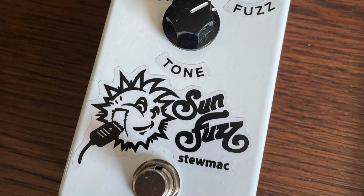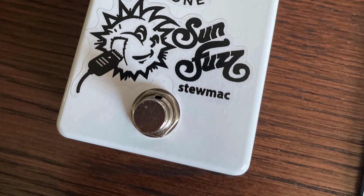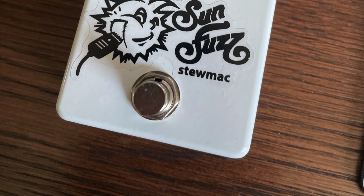StewMac are aiming to make pedal kits more accessible to people. From their site, they look simple enough, so I thought, what if I give it a shot? Can somebody with no building skills actually make one of these kits? I didn't think it was possible. Admittedly, I didn't think that I would have the skills to do it, but here it is.